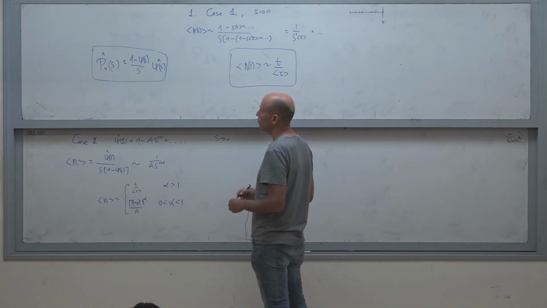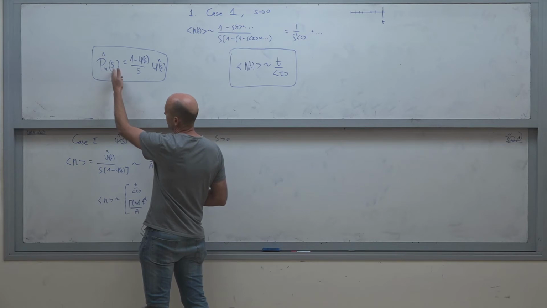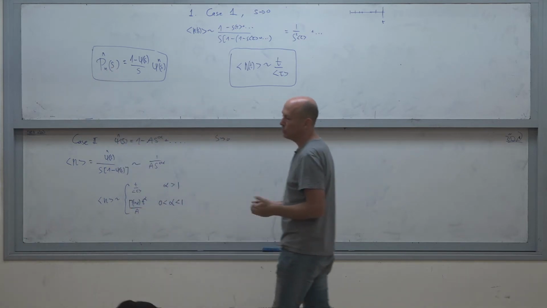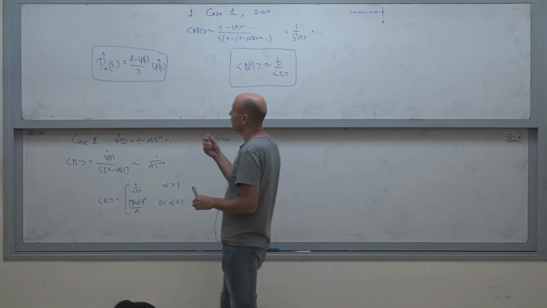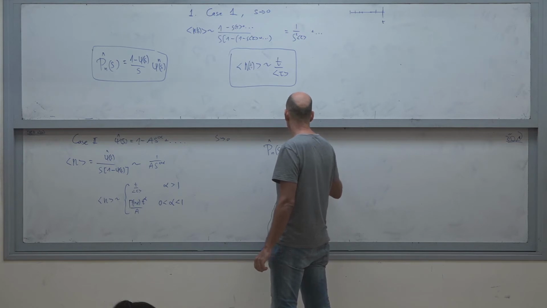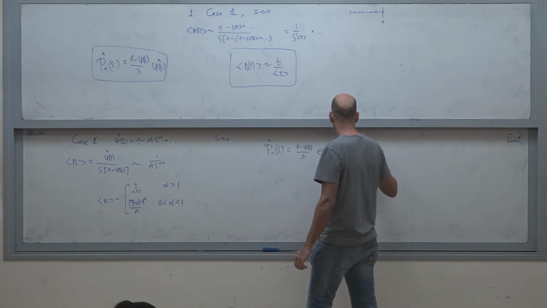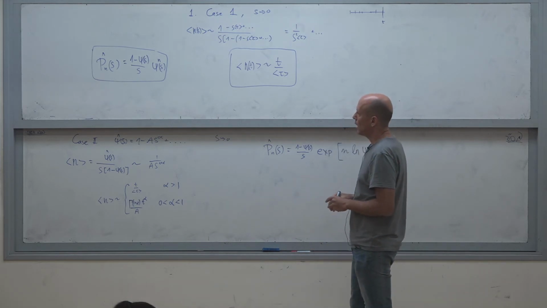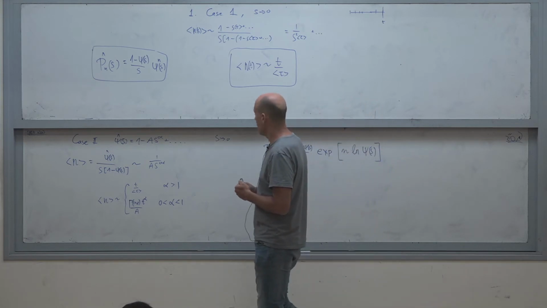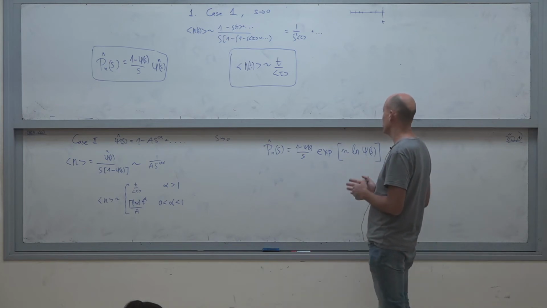It's actually very easy. What do I need to do? I have this expression. I want to work at large times, and I'll do my usual trick. I want to use small s. But I have to take the small s limit in a slightly smart way. So Pn of s is 1 minus psi of s divided by s, times exponential, this is exactly the same thing, of n log of psi of s. I'm doing this here because I need to think about this in a scaling limit when n is not independent of t, or not independent of s.